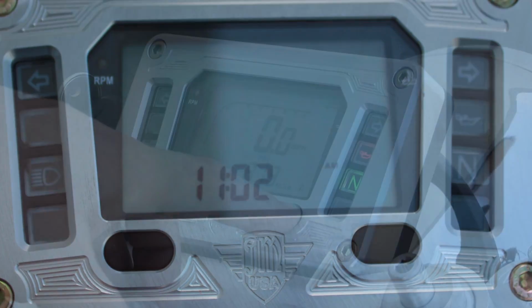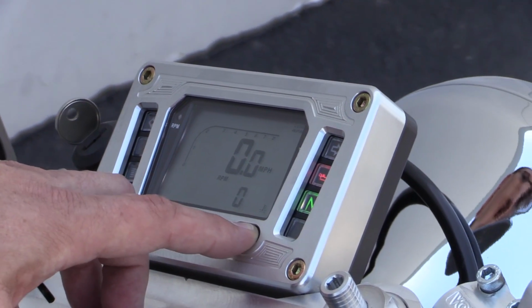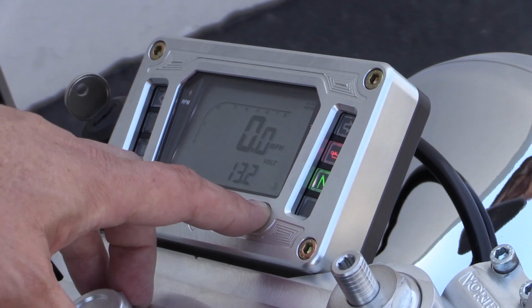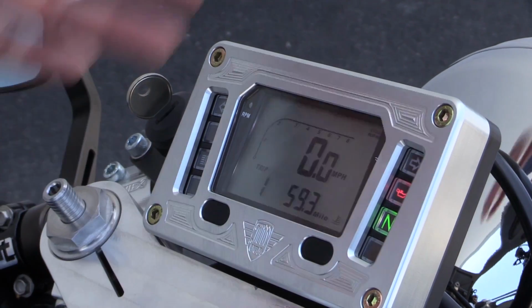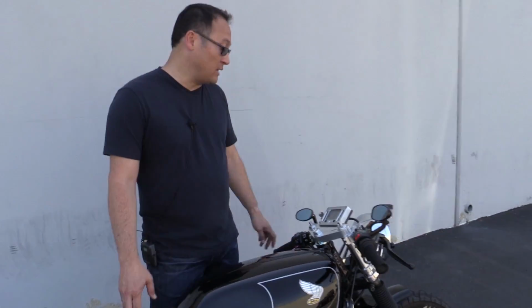So you have everything from trip to temperature to the time to RPM to gas mileage to a bunch of different functions, voltage. And then you can also dial it in to whatever max RPM you want it to read, whether you want it to be up to an 8,000 scale or a 10,000 scale RPM.